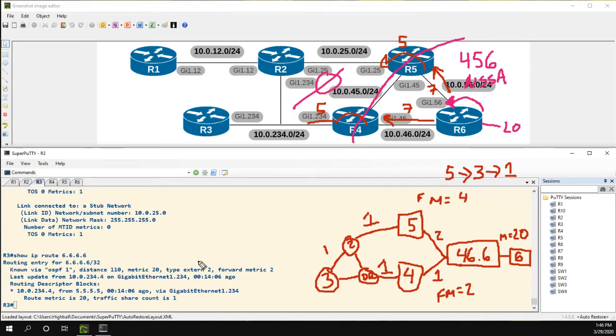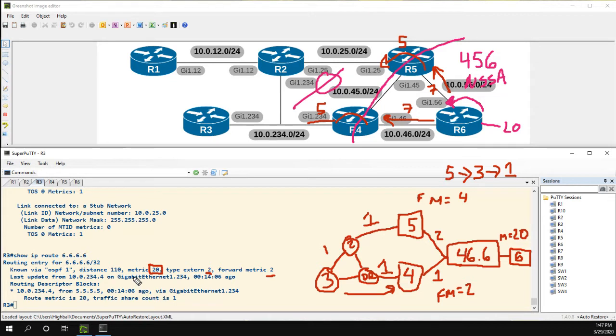Here's the interesting part. Our forwarding metric is 2, which we see it would be the best path. So you don't need to do any crazy calculations with OSPF. You can just take a quick look if you draw it out and say, oh yeah, we're going to prefer the route through 4 instead of preferring the route through 5 because the forward metric is 2. Okay, that makes sense but because it's an E2, the actual metric is 20.